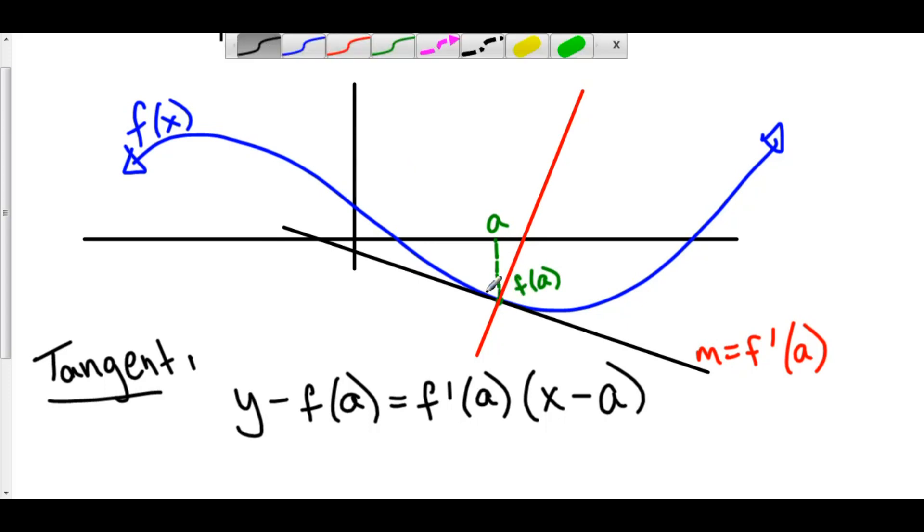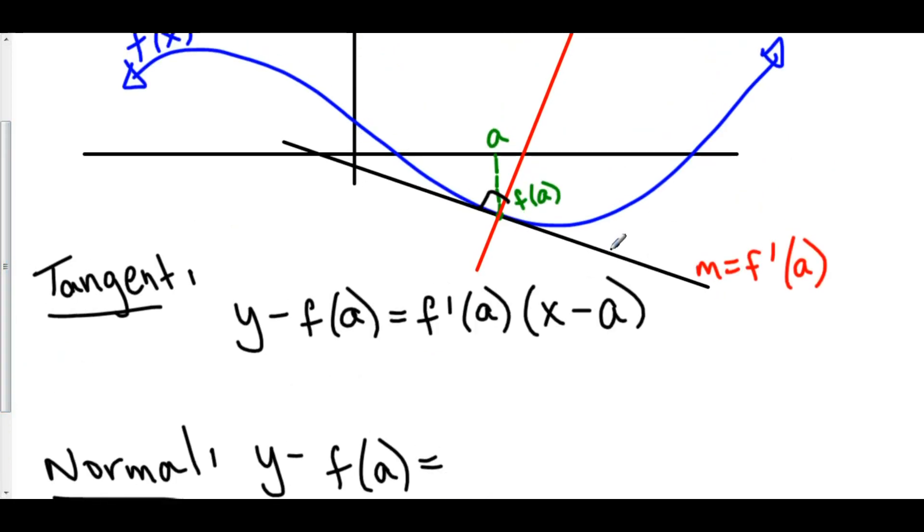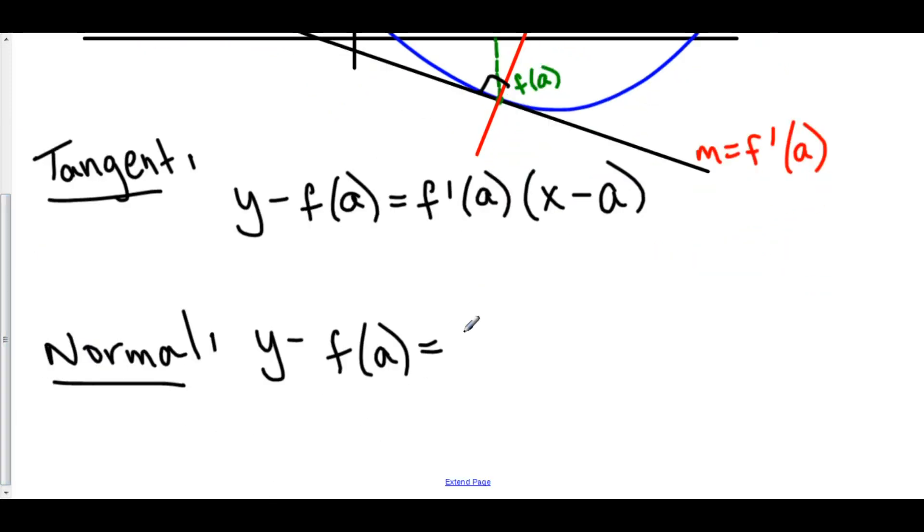Now, bear in mind that when we have perpendicular lines, our slopes are negative reciprocals of each other. And so, to find the equation of the normal line of any function f of x at any x value a, it's y minus y1 equals the slope. Well, if you can find the slope of the tangent line, then you can also find the slope of the normal line. Because the slope of the normal line is the negative reciprocal of the slope of the tangent line. In other words, it's negative 1 over f prime of a.